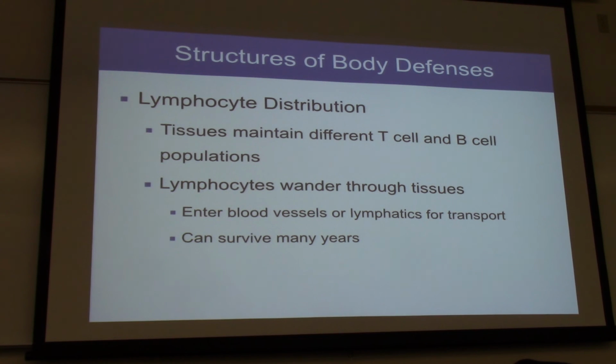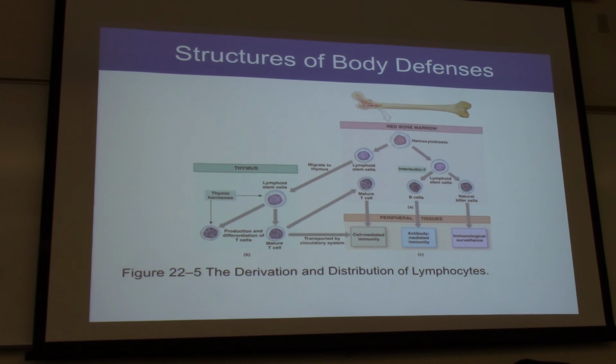Well, isn't that nice? Because if one of your lymphocytes or two of your lymphocytes in your whole body are specifically making antibodies to help you fight, how about typhoid fever? You'd like them to live around so that if you get exposed to typhoid fever 10 or 12 or 14 years from now, you'll still be immune to it, right? So it's nice that these lymphocytes do live for so long.